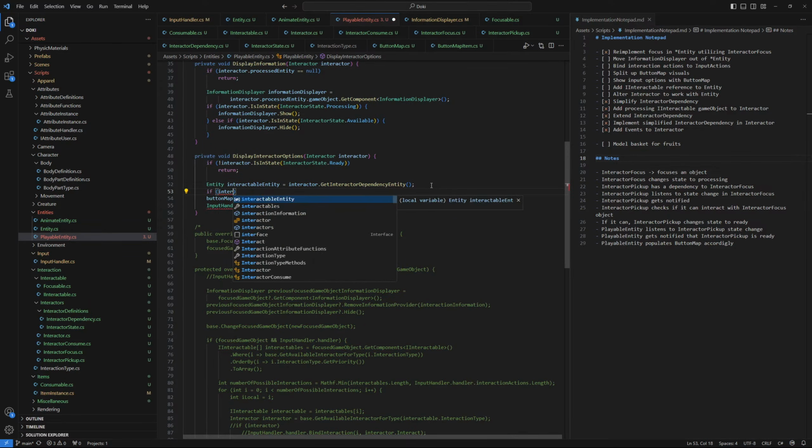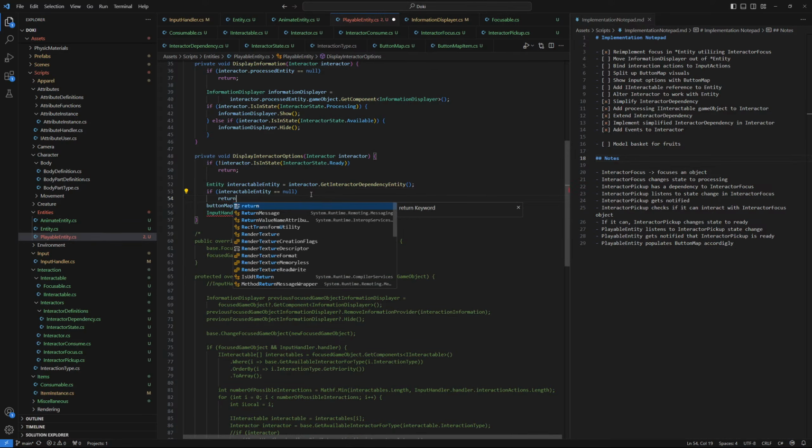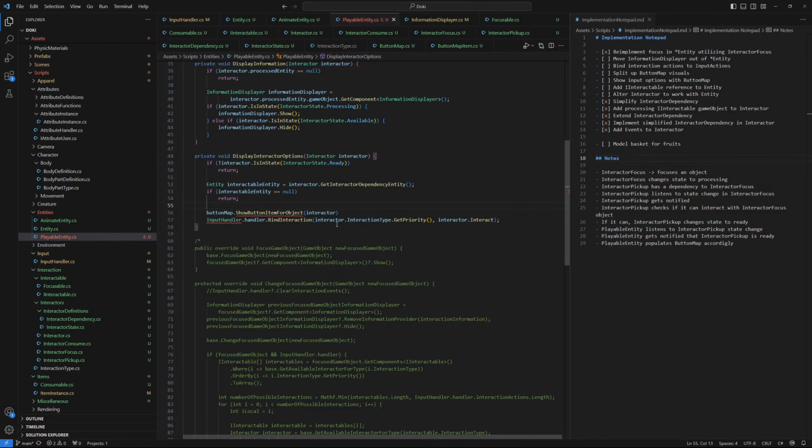If interactable entity is not equal to null, then we want to do, let's go with early exit this time around as well. If it's equal to null, return. Otherwise, show button item for object interactable entity.